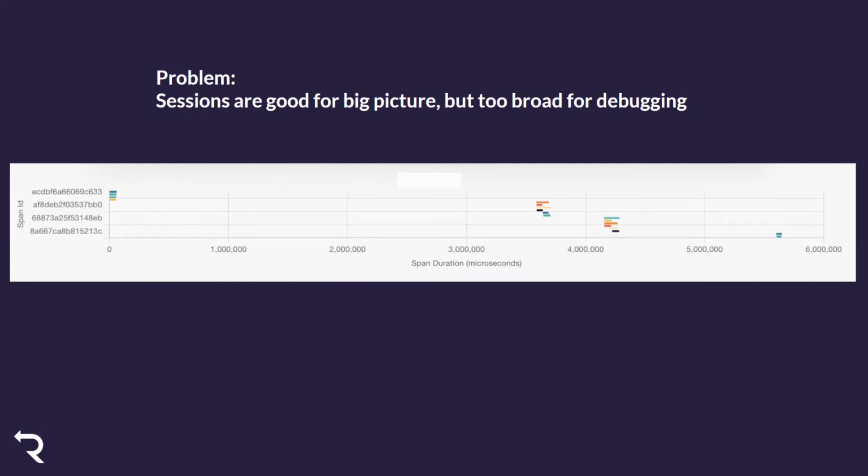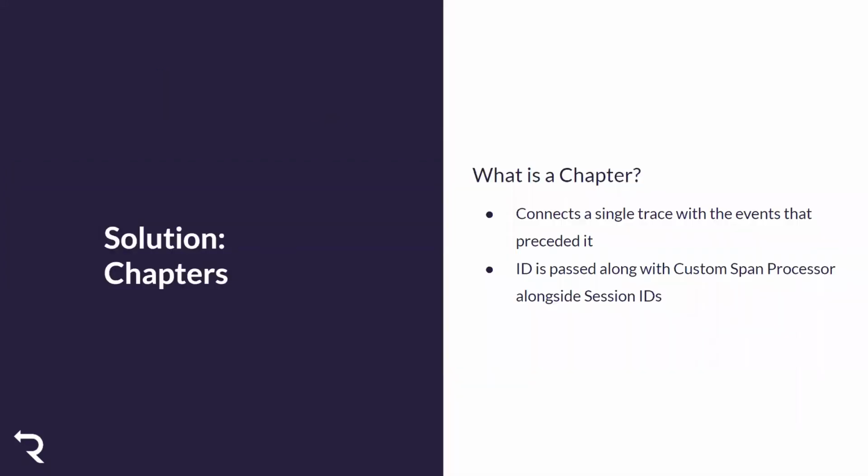And if we were to impose all of the events onto this graph, so this is a waterfall chart, it shows the different traces. It doesn't show all of the user events. If we were to impose all of the user events on here, we would maybe be able to guess which events led to which, but that would require some special inference on the user side, and that's not immediately useful. So how can we organize them? So we came up with chapters.